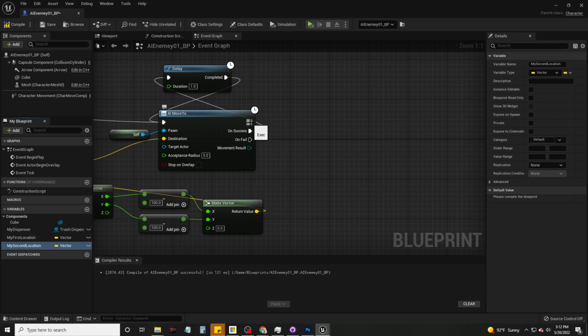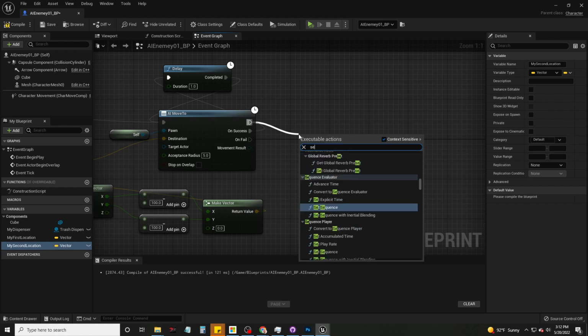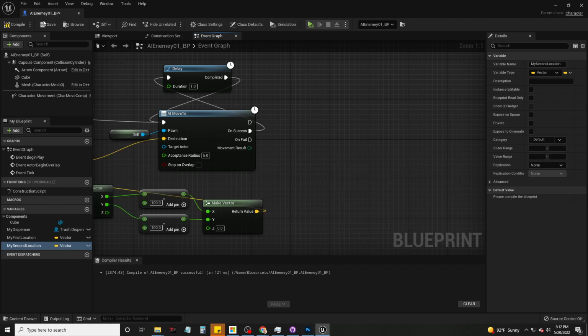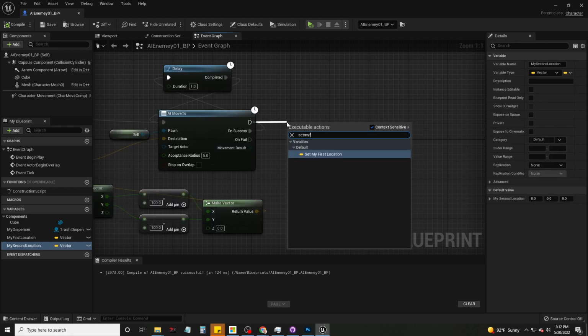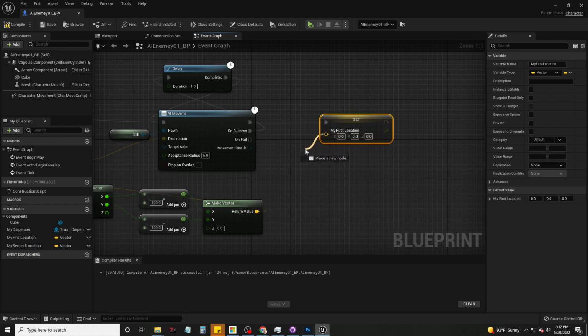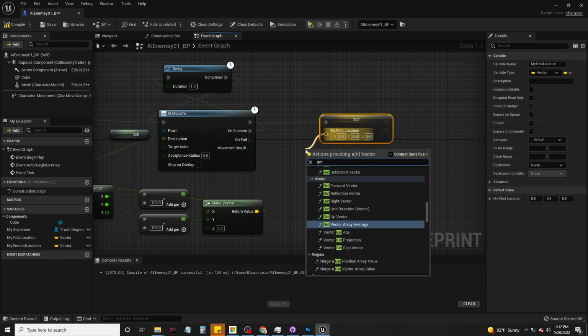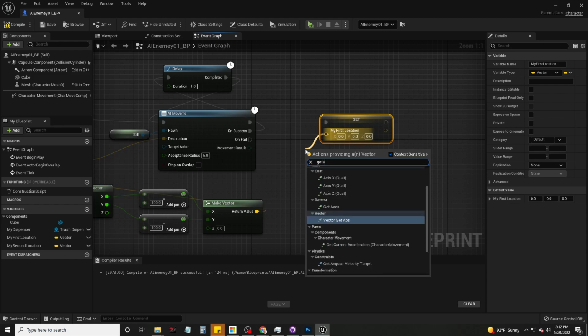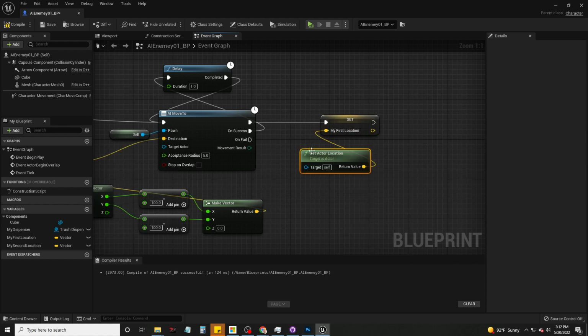And compile that. Set my first location to get world, get actor location of self.